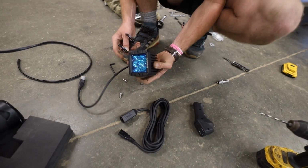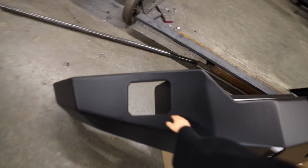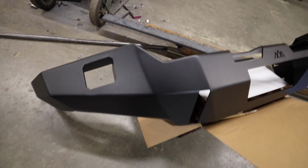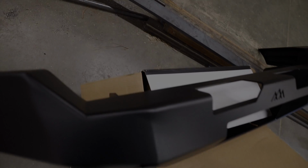Now Nemo is getting the Pathfinder pod lights ready. We're gonna install these in the bumper right over here before we actually throw the bumper on. And then once those are installed, the Prowler lights will go right on top here.